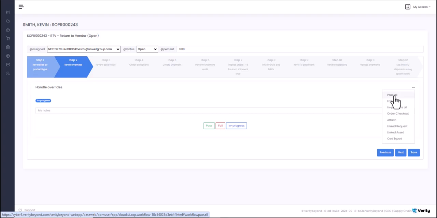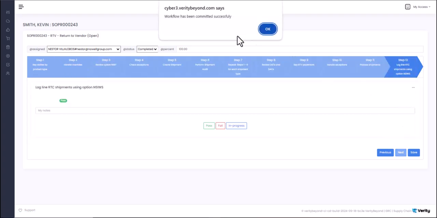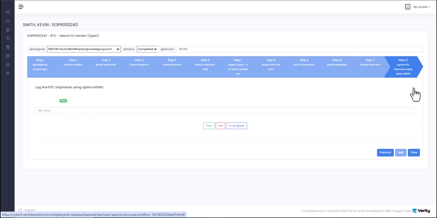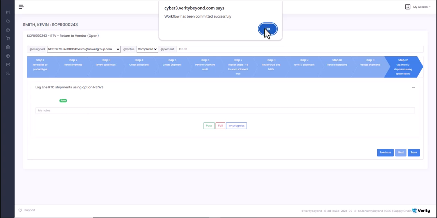In this case, we're going to pass all quickly, submit that, and we get an email as soon as we do this procedure. We will go into more details here, but this is basically just to pass all this SOP for that asset. So we're going to save it. Immediately we get another email.